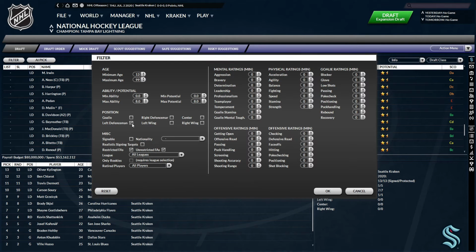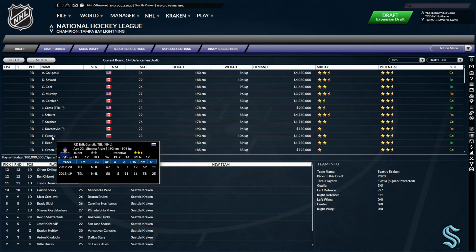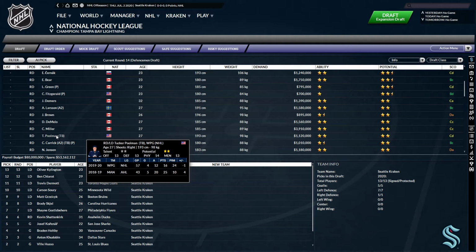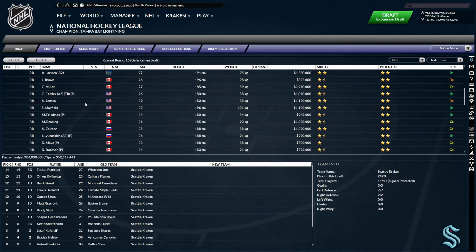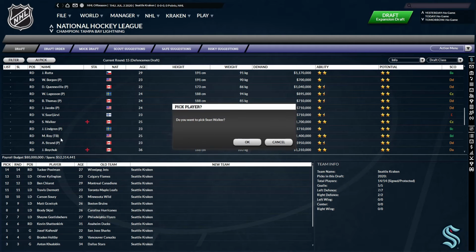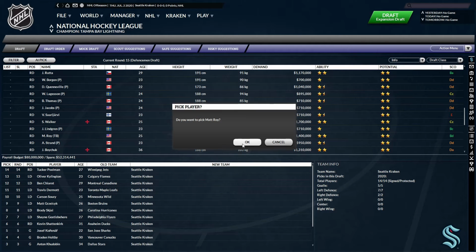Let me filter by right defenseman again. Just want to be sure there isn't somebody here that I'm missing that I would want. Erik Cernak. No. Tucker Poolman. I think we can go ahead and select Tucker Poolman. Let's do that. Another defenseman here. Sean Walker. Do we make sure? Yeah, we can go ahead and select Sean Walker. Oh, Matt Roy. That's who I want to take. Go ahead and select him.